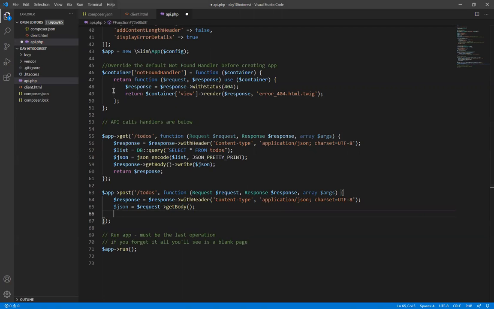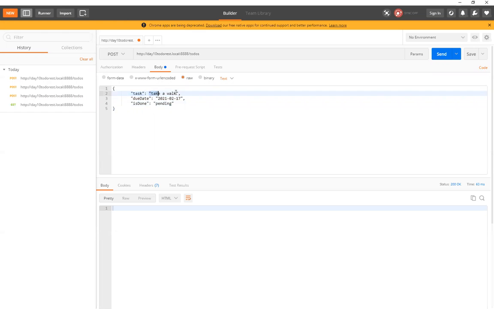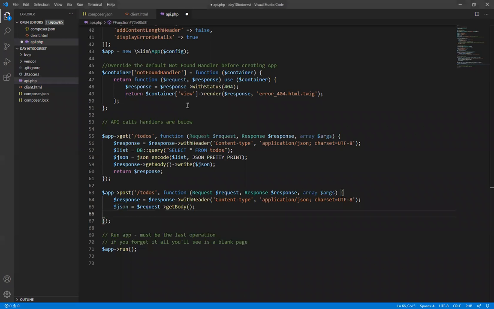Now, a string is just a string, but what we really want are the values. We want key value pairs. So we want to translate that string we're seeing here into key value pairs. This is the key, that's the value, that's the key, that's the value. We want an associative array of key value pairs. We want to reverse what we did here. You see line 58 over here, I did JSON encode to take an associative array and turn it into JSON. Now I want to reverse the process.